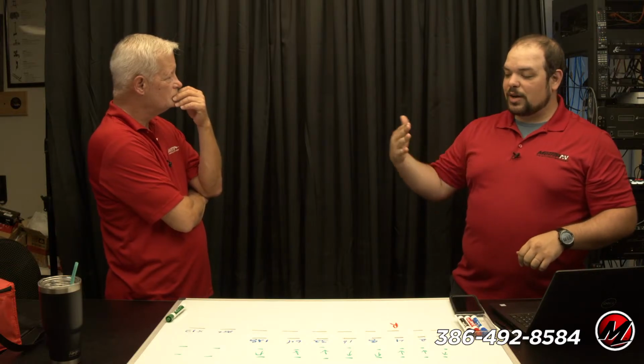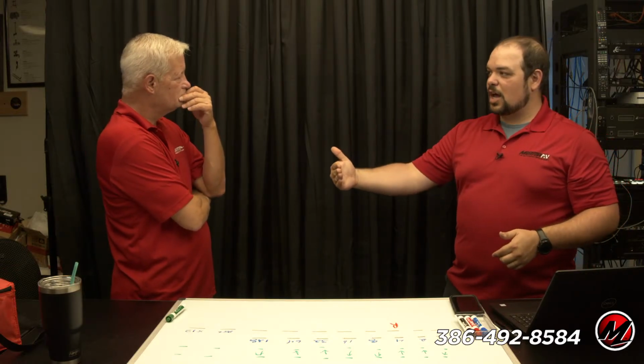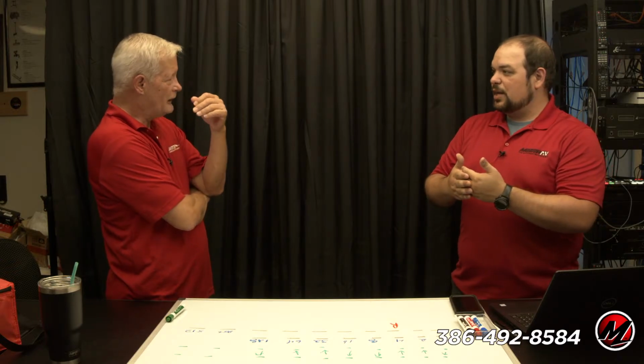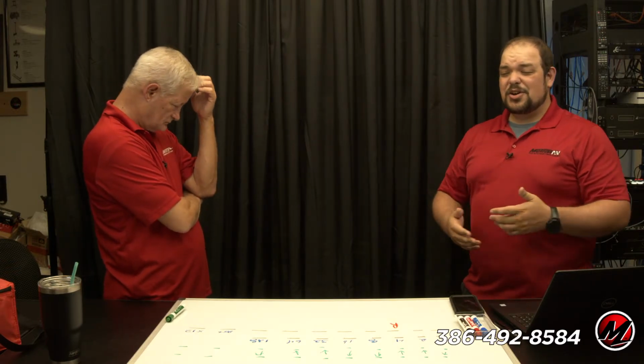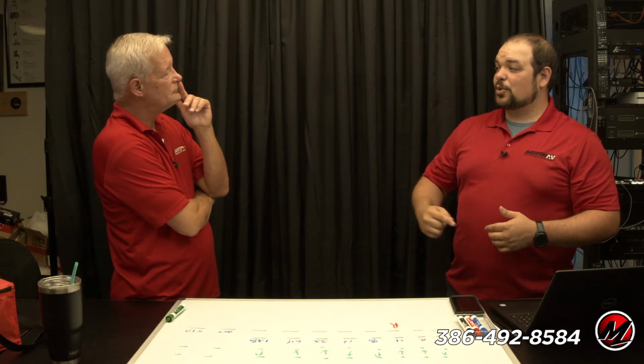Now, the reason why 40 is important is because that's one of those stopping points. So we go from 48 to 40. The TV says, "No, I'm not getting all the information. Let's back it down from 48 to 40." It's not like a variable where it can go in between; it's fixed at that point. Yeah, it's fixed. From 40, it can do it again and say, "No, it's still not coming in right. I've tried all the different equalization curves and everything else to make this work. Let's go ahead and back it down one more step. Let's go down to 32." And that's why it's important that the PlayStation 5 is at 32 gigs.